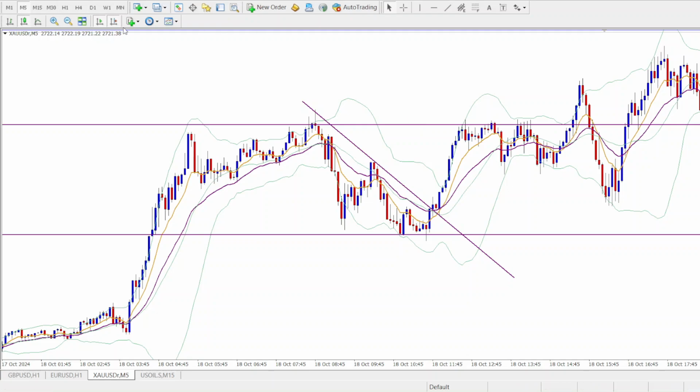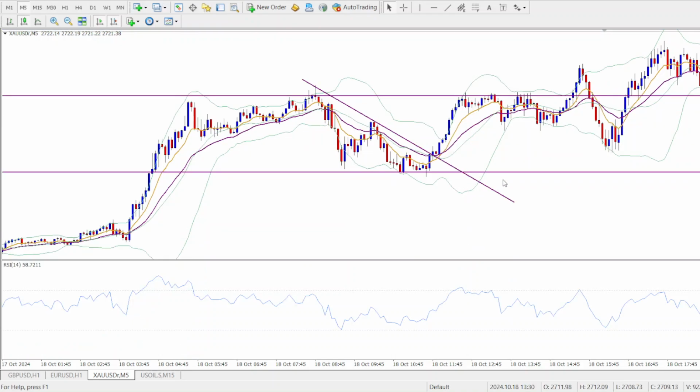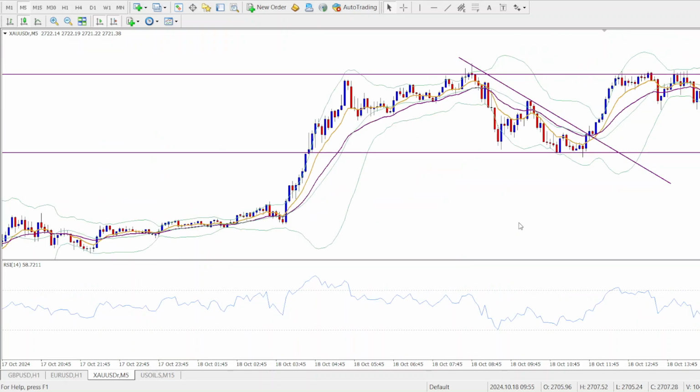Now we're just going to be adding the RSI to our chart, which is the final indicator we are going to be considering in this video. Okay, the RSI is a momentum oscillator that measures the speed and change of price movements, typically displayed on a scale of 0 to 100, as we can see. An RSI level above 70 indicates overbought conditions, while below 30 indicates oversold conditions. Now, how do you use this indicator?